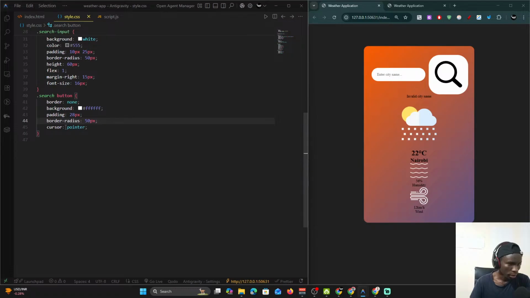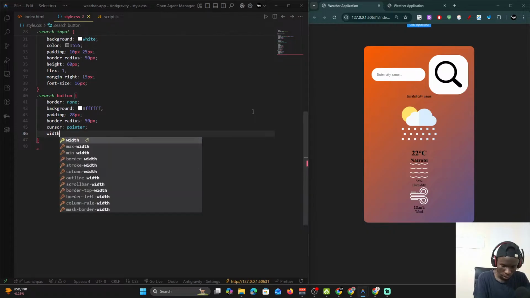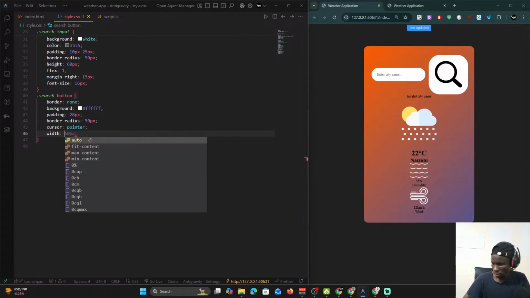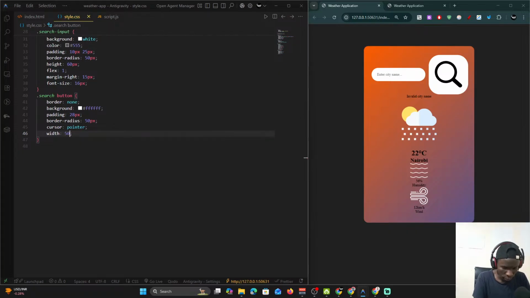So now cursor pointer. We need to style the background of this so that this image fits perfectly. So cursor pointer, then we'll have the width, 50 pixels.